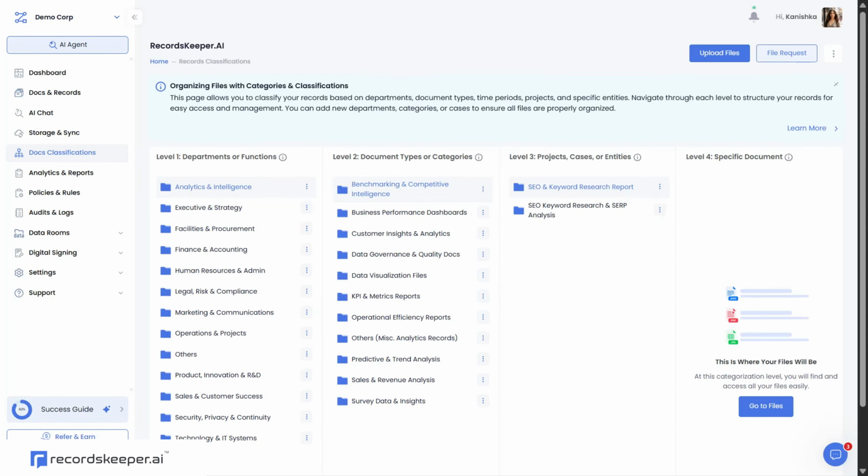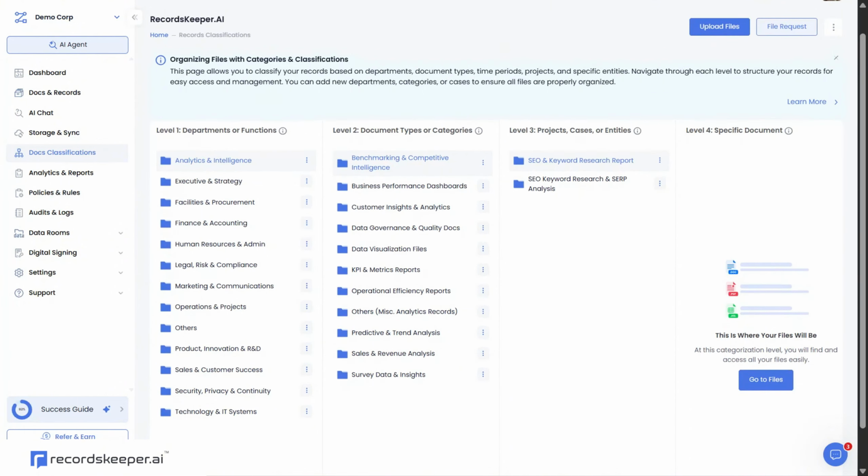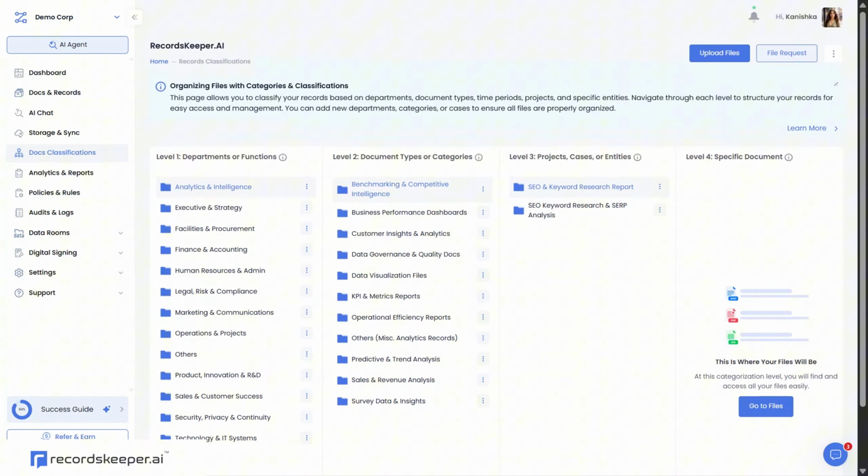Starting with level 1, this represents the major superset of documents. You can consider it like departments, the major functions where any document would go. All these folders will have further subfolders which will be categorized in level 2 and further in level 3, and the ultimate file will sit in level 4.